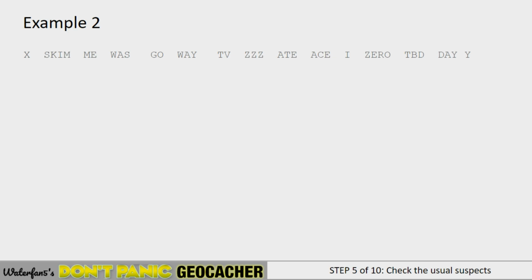And here is the other example of a frequently used usual suspect. So again, we can go over the list and see, can we make the usual suspects work? So could this be related to a keyword? Well, absolutely. We're looking here at words and they're spelled on a keyword.